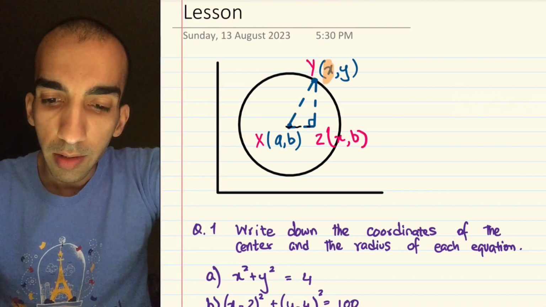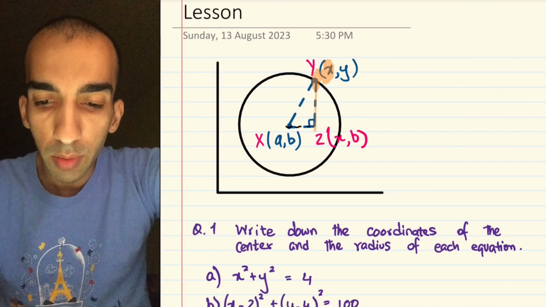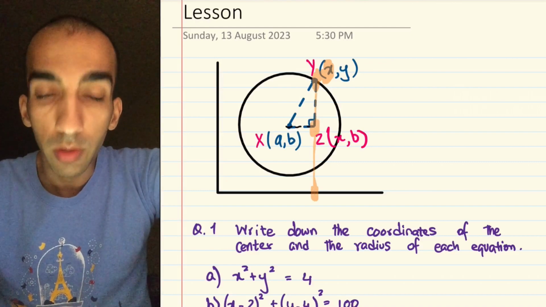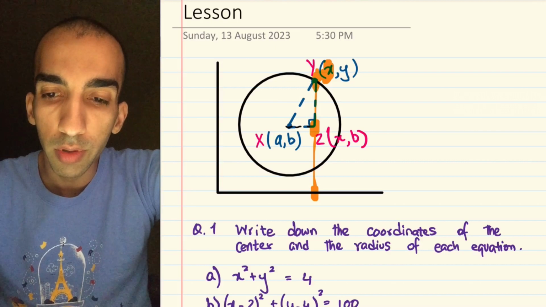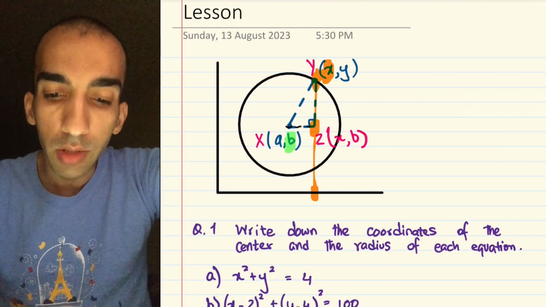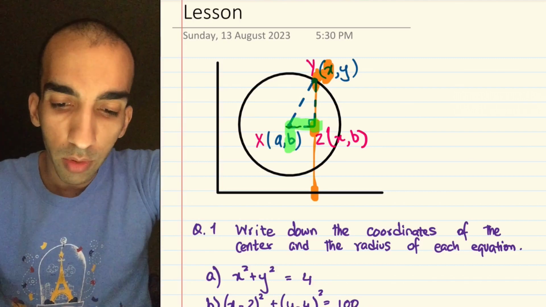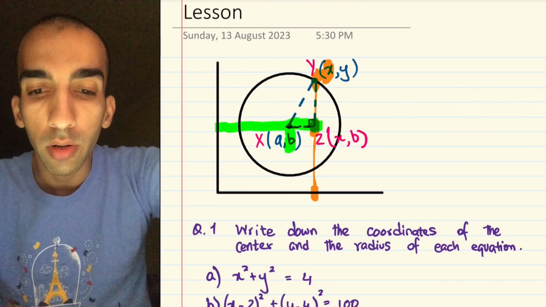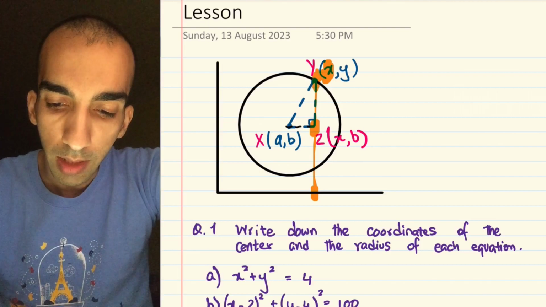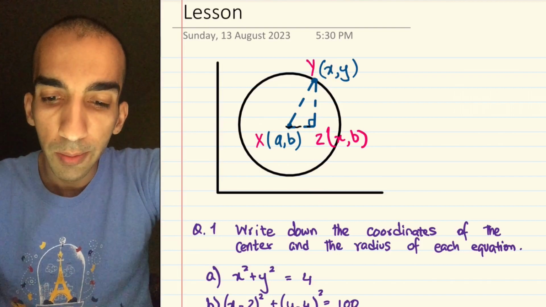Let me explain that. The X coordinate which is over here is also going to be the same over here. Why? Because they're going to drop to the same point on the x-axis. And the Y coordinate that you have over here is what's going to be here as well. Why? Because you're traveling along the same horizontal line on the y-axis. Now, let's go back to where we were.